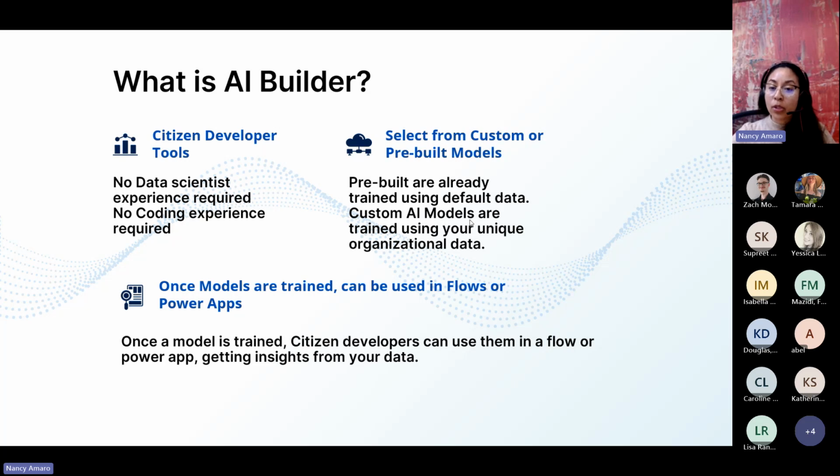However, the custom AI models, some of those you do have to train with your organizational data. However, it does not require a lot of effort. So to give you just an example, if you want to use the invoice model, all you have to do is provide at least 5 samples of your invoice template so that you can train the model and start using that for future invoices. So very simple to start using. And once you have trained the model, then you can start using that in a flow or a Power App. So that's the two different options that Jessica just demonstrated and where Copilot comes into play.